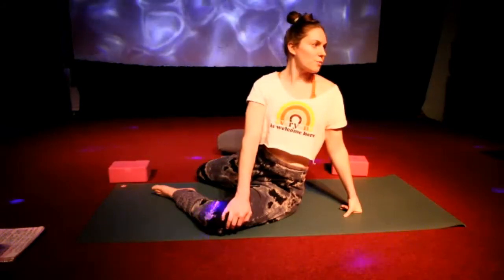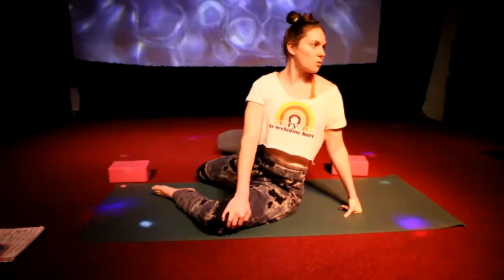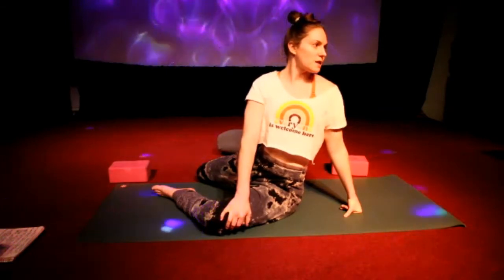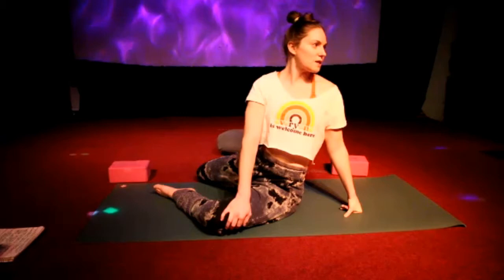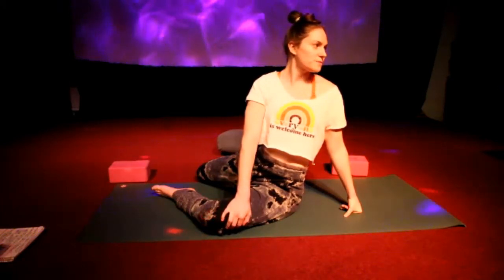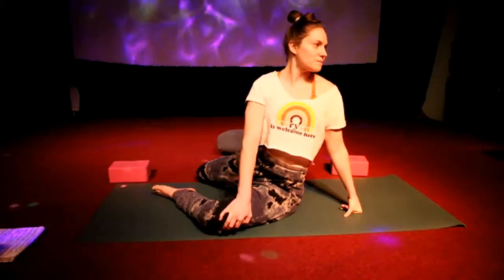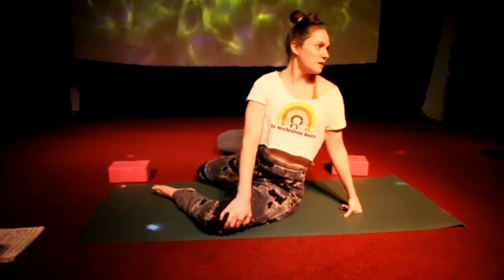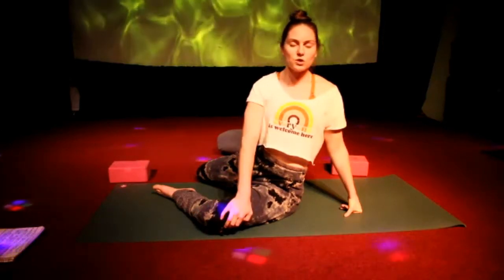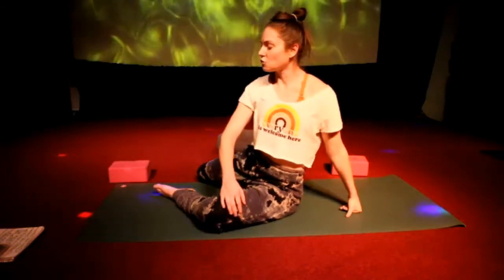We'll take 3 more breaths, gently cleansing our organs with each inhale, sending some love down into those kidneys, detoxifying organs. When you're ready, with your inhale, take your gaze forward slowly. And your exhale, release your shoulders.